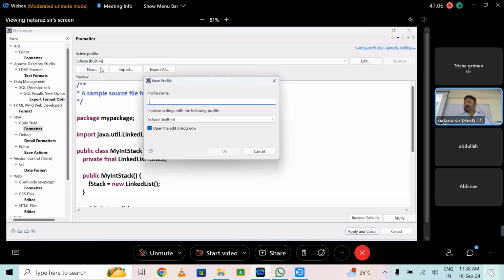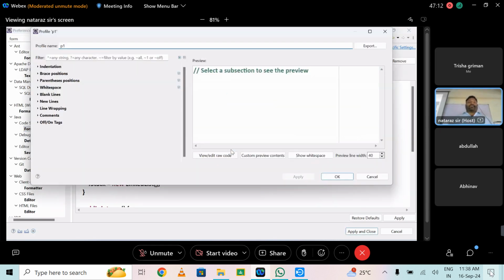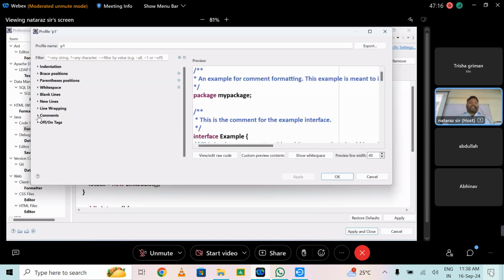You create a new profile, P1 profile. Select. Once you create the new profile, the comment section is there. Expand it. In that, enable block comment formatting. Enable block comment formatting is there, right guys?